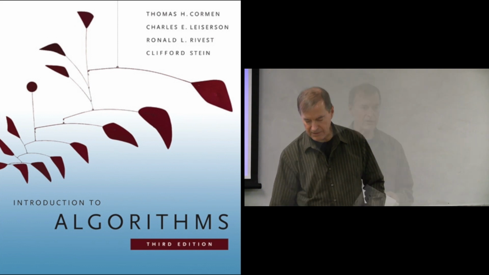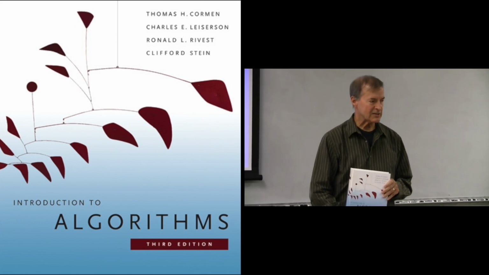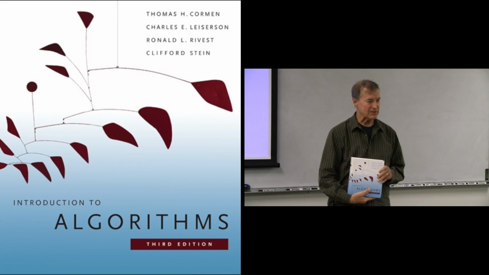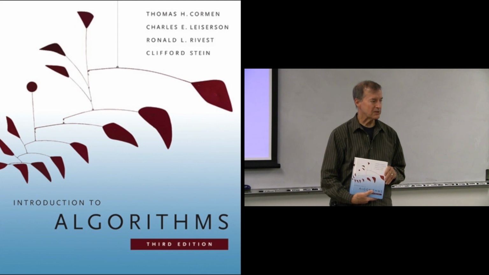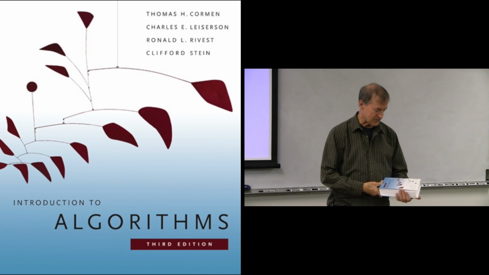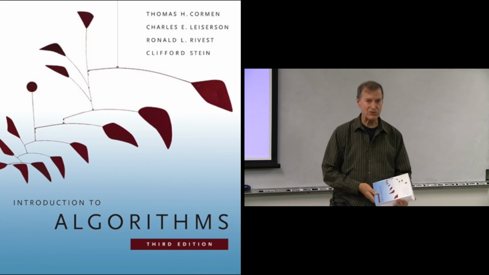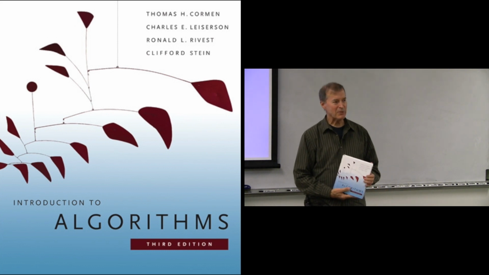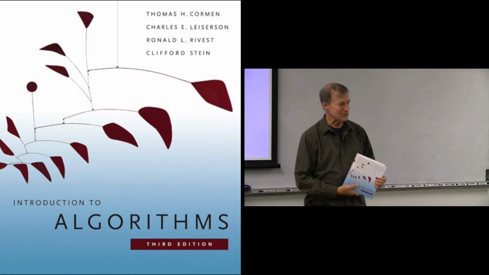course a lot. The reason I'm pointing this one out is because this is kind of like the Bible. This is a very well-known, widely used book. If you go to grad school, I can almost guarantee you with 99% accuracy that you'll use this book. It's called Introduction to Algorithms. It's in its third edition now. It used to have just three authors, Cormen, Leiserson, and Rivest, and it was known as CLR. And so everybody knew this. Just so you know, that was the Gang of Four. This was CLR after the authors.